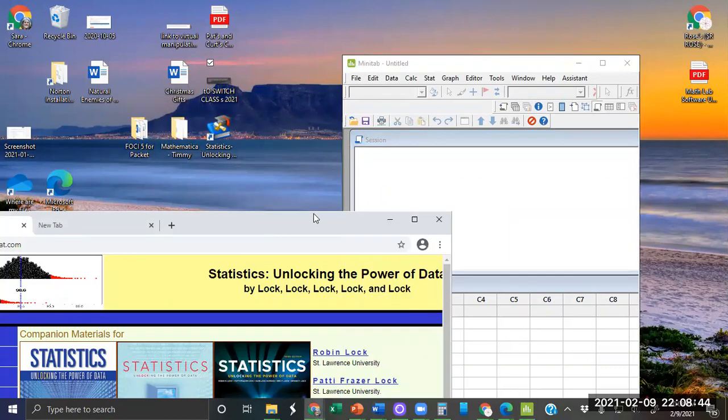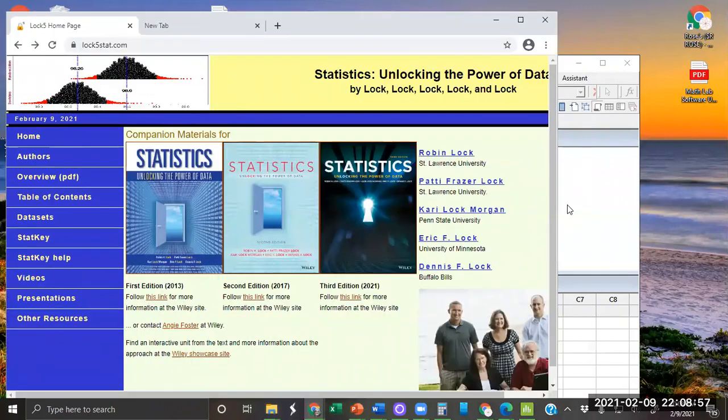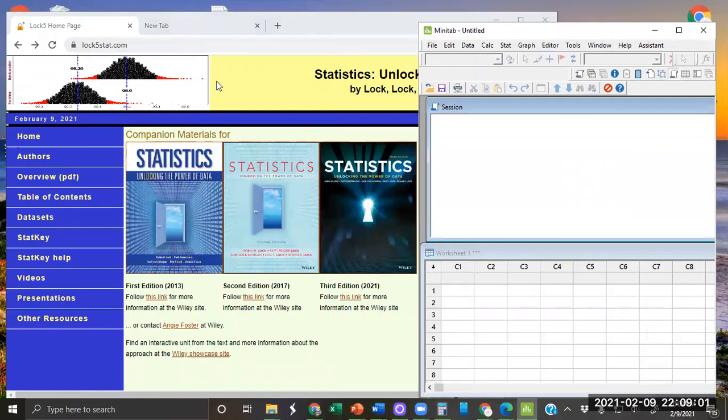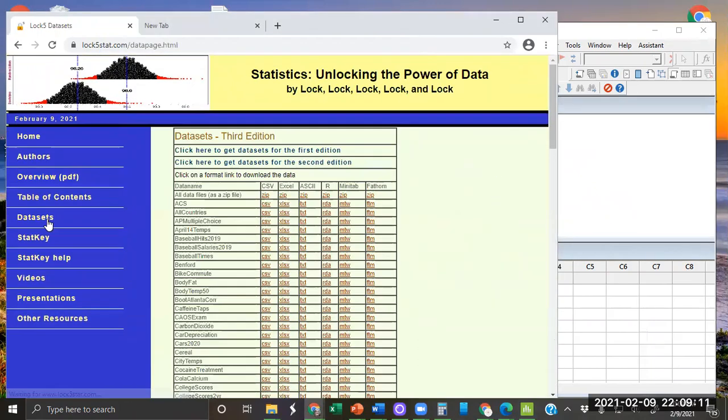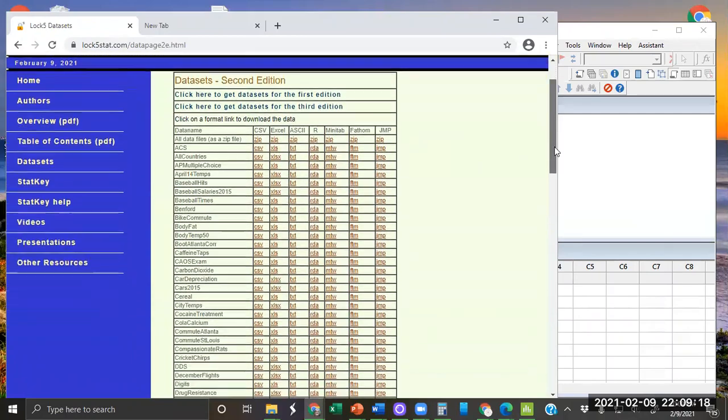Now, if you're on a Windows computer, you can hit the Windows icon button and the left arrow, and it won't work with remote apps in Zoom. Okay. Anyways, I now have this Google browser open, and I have my Minitab open, both of which I opened through remote apps. That is the key. Okay, so I'm going to go to Datasets. And I'm going to get the 2nd edition Datasets. And I'm going to scroll down through here.